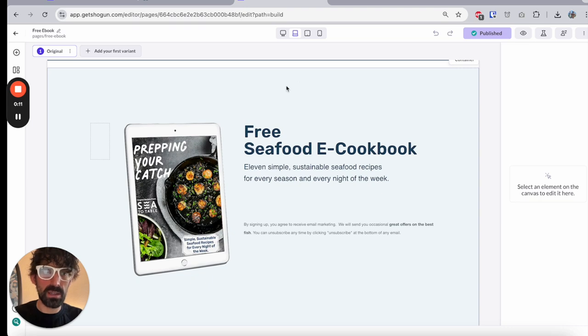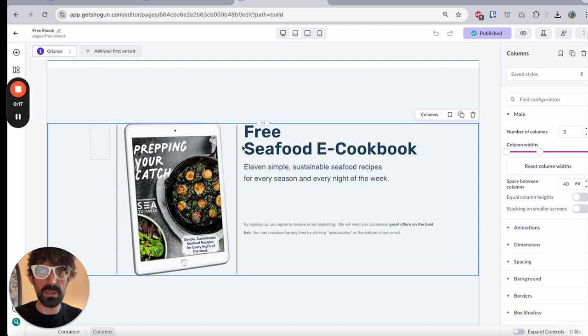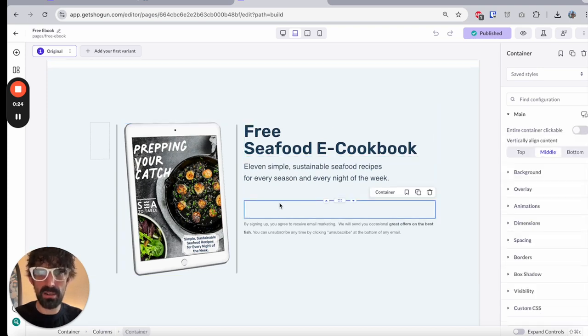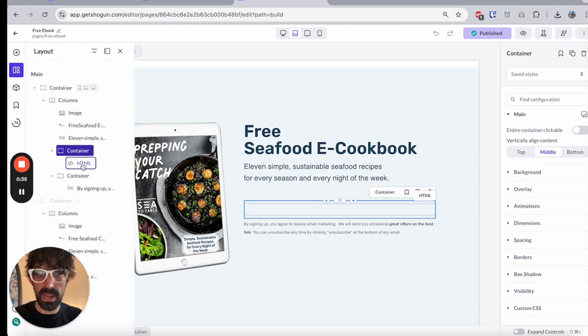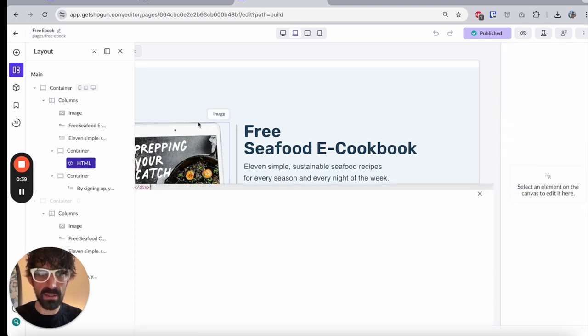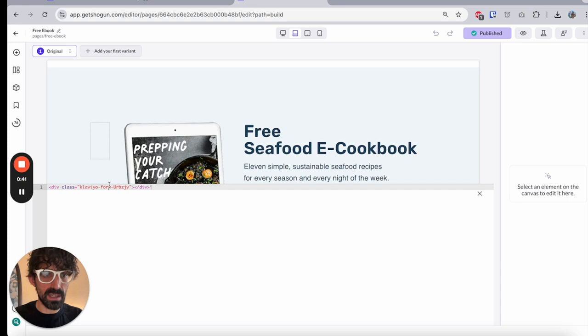It's containers, it's images. Here there's 3 columns, and the key feature now is this container here, which appears to be nothing, but what it contains is an HTML block, and that HTML, when you click into that, is a Klaviyo form.